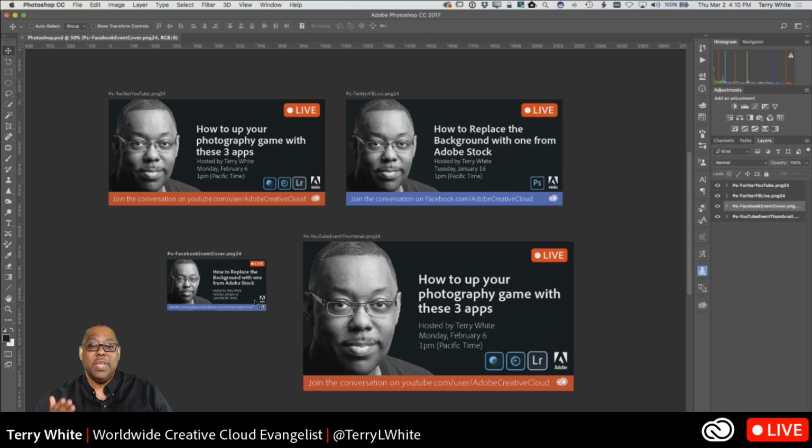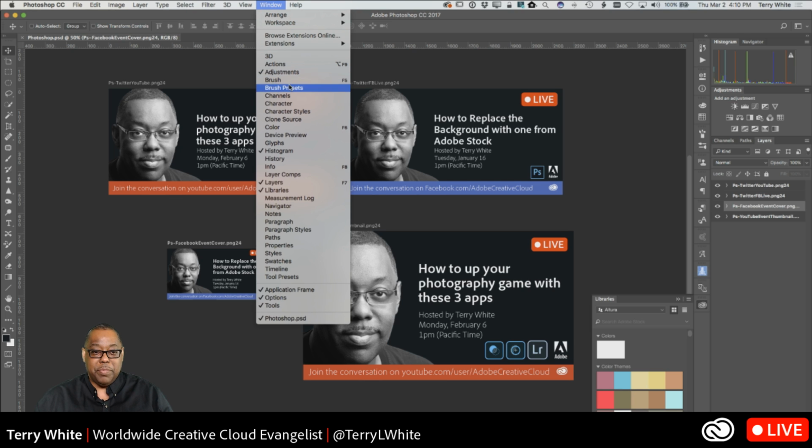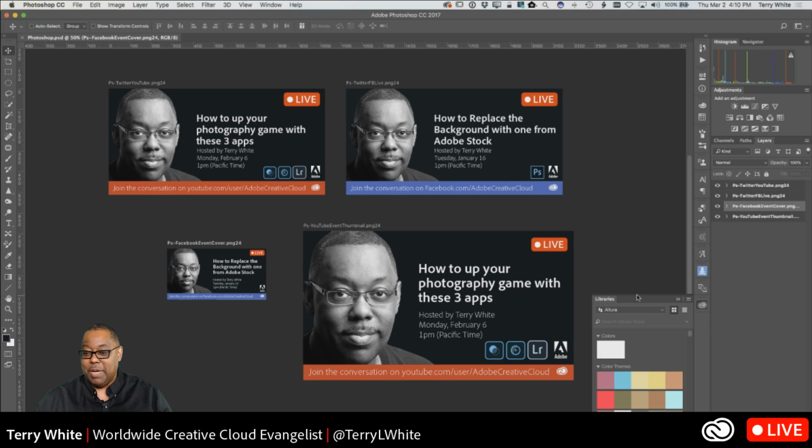So that's why this next tip is probably the most valuable tip when you're going to work with artboards, and that is to work with CC Libraries in addition to artboards. So for example, I've got my CC Library panel open here. And if you're looking for yours, just go under your Window menu and you should be able to find it. It'll either be called Libraries or CC Libraries. Each app sometimes calls it differently. But anyway, in Photoshop it's called Libraries, and that will open up your Libraries panel.